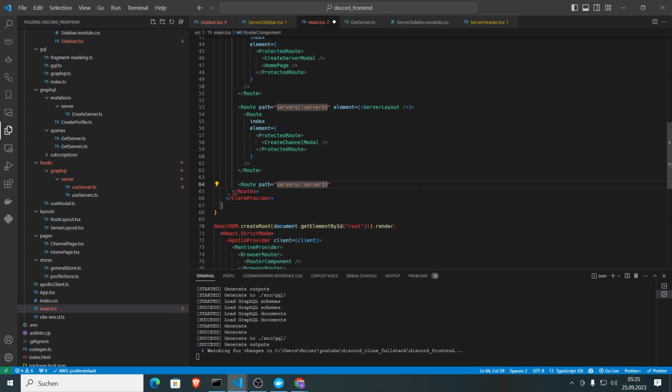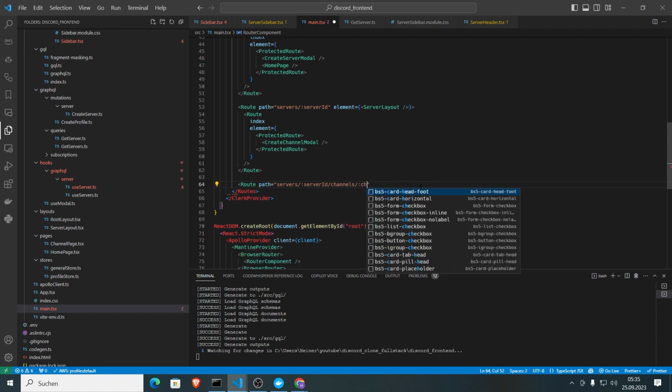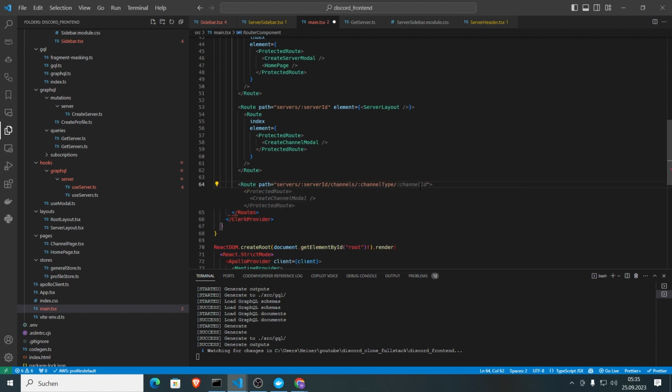Server ID, then channels, then the channel type, which can be text, video, or audio, and then the channel ID here, yeah, like so.